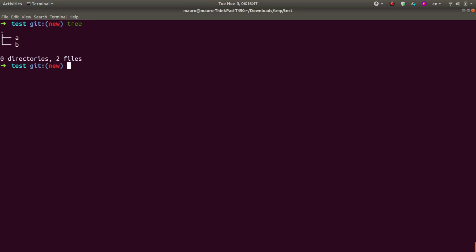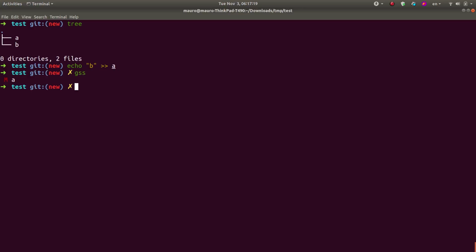Remember, I edited the file A and created a commit for that file while working on the master branch. So what would happen if I now touch the file A, adding the comment B? I'm going to add a new line in the file A, and the line says B. There you go.